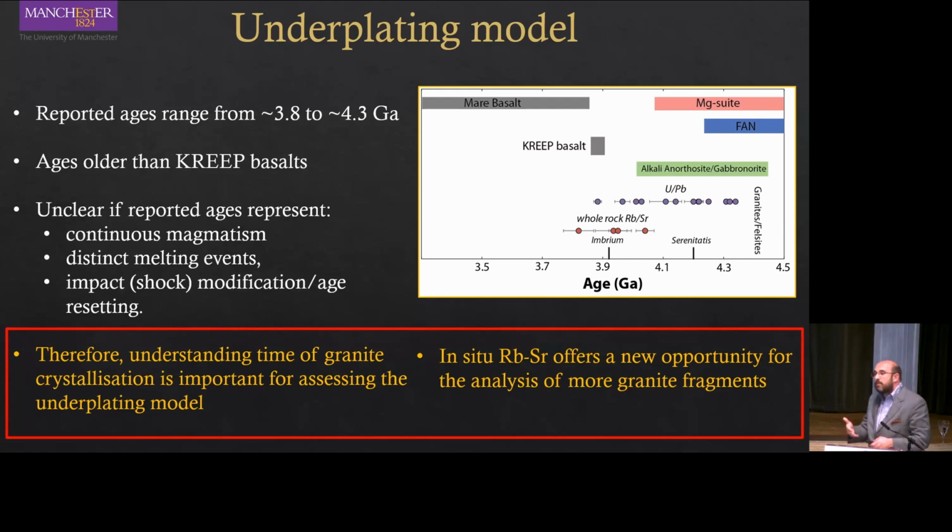However, if you want to partially melt a creep basalt to generate these very silicic and granitic lithologies, our age constraints of creep basalts are very poor at the moment, and the few ages that have been published suggest that they've actually got quite a young age. So obviously we have to try and understand whether a similar mechanism could also be the case if some of these older 4.3 ages are indeed crystallization ages. But I think it's worth bearing in mind that our understanding of creep-rich volcanism during this period is very poor, simply because there haven't been that many good ages reported so far.